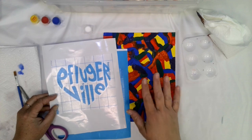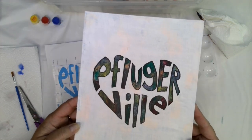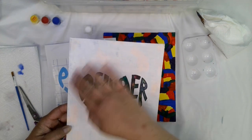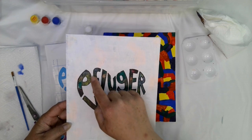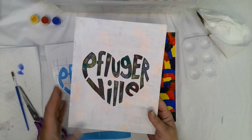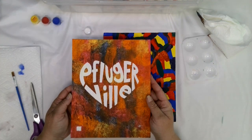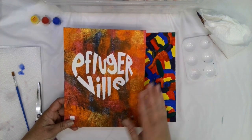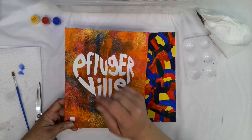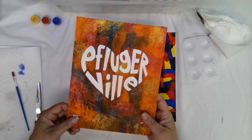So that's something where a project like this you might want. Here's that example — just painted a bunch of colors underneath, and the whole canvas is white. Although on this, I would definitely do a second coat before removing the stencil. Maybe even go in there with a small brush to not overlap any of my stencil design, but I can see some of the colors underneath — which honestly is kind of a cool look as well. What everybody has in the kit is where your outcome is going to be like this, so what's white will be that text of the Pflugerville heart, which makes that image pop really well on your canvas.